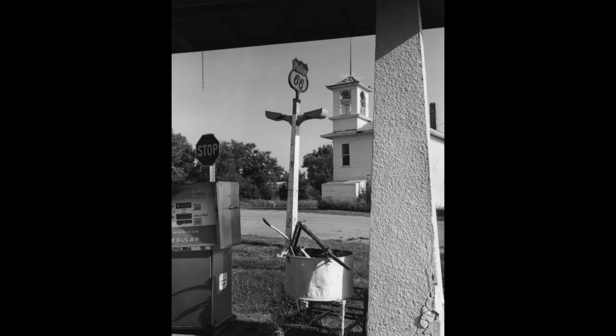The service station sign, the Skelly sign that you see there, was stolen, unfortunately, which kind of diminishes the effect. But the pump house is still there, and that front porch is still there, and those gasoline filling tanks are still there also. So as you can tell by looking at the photograph, the sun is coming up in the morning, and there's a nice sunlight on the old pump house across the street, and then there's shadow. So I thought that was a really good time to catch the light also on the Skelly sign that has now been stolen.